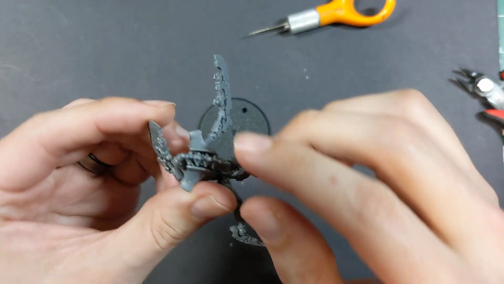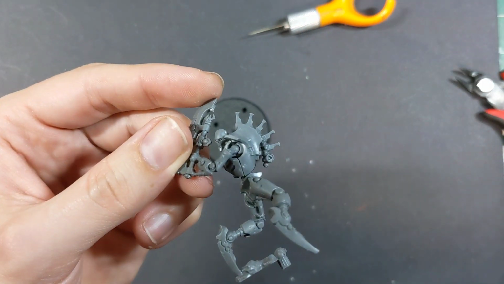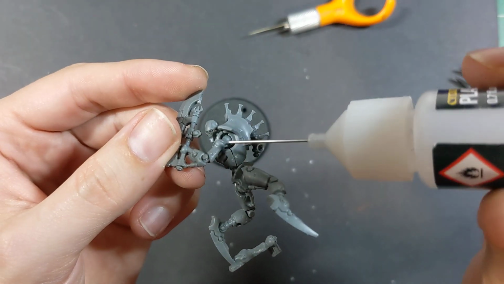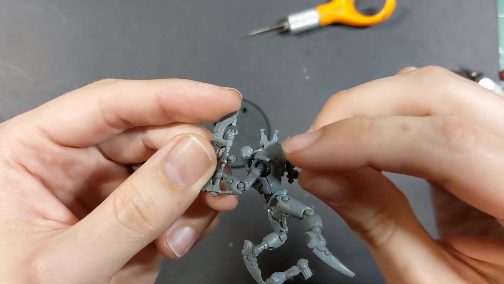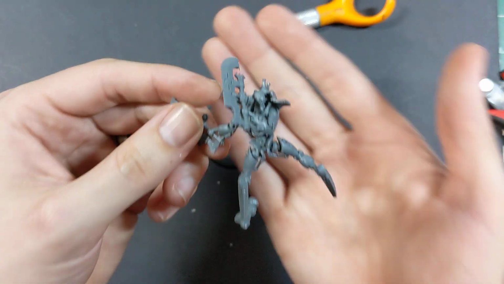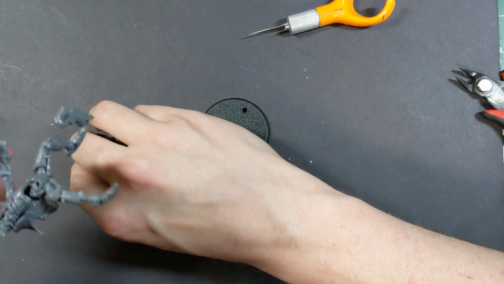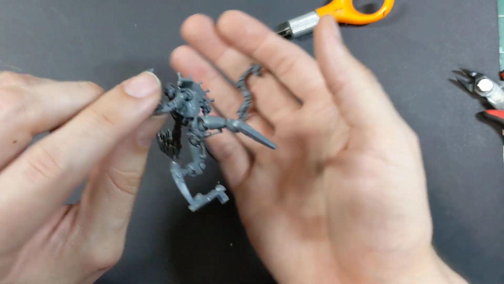So, whoa. Yeah, these guys in general are really wobbly. I'm going to put a little glue right in that joint. There we are. So it'll keep that together. Beautiful minis, but very fragile minis. Well, the glue holds for the drop test.